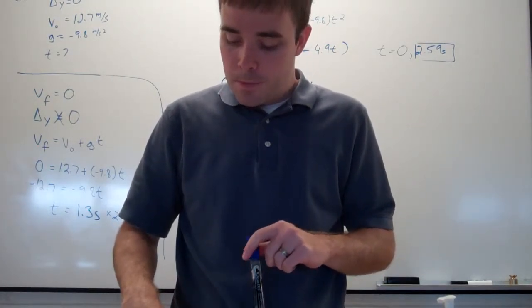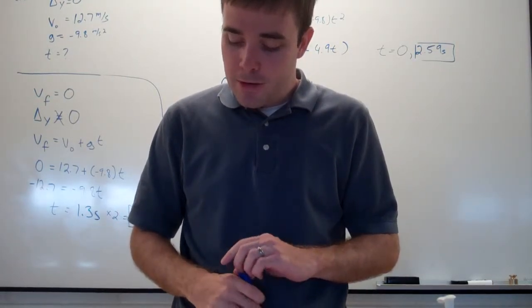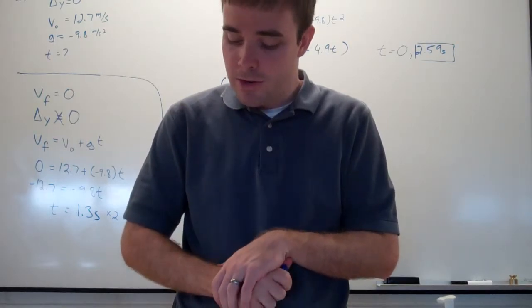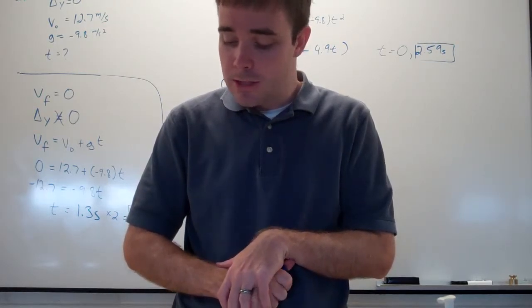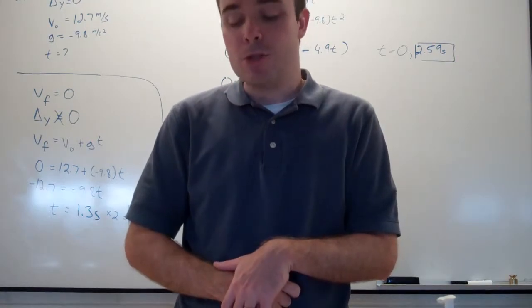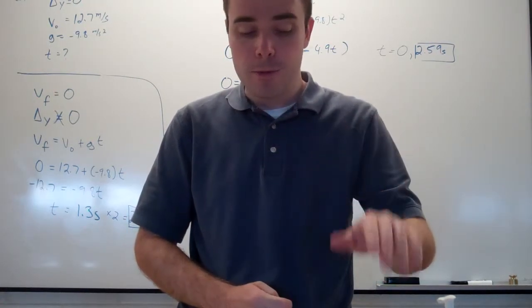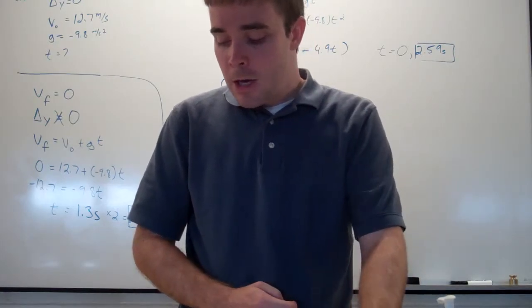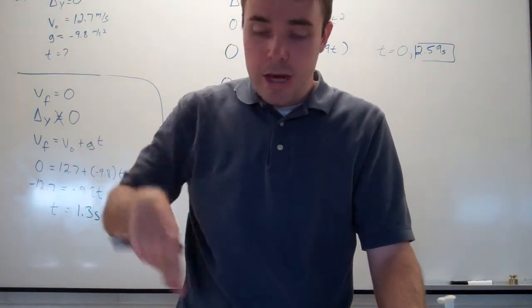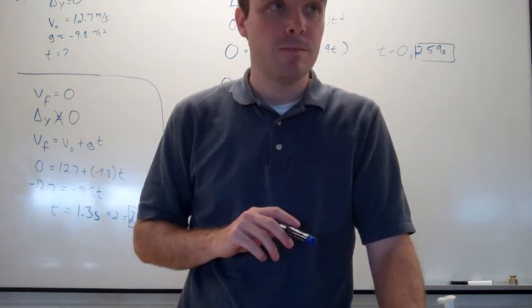Number 3, a rock is thrown downward from the top of a cliff with an initial speed of 13 meters per second. If the rock hits the ground after 2.6 seconds, what is the height of the cliff? That's almost just like number 2, except it's easier since you're not having to do time, so you don't have to worry about the quadratic or anything like that. But the one here is, since the rock is thrown downward, what do you make initial velocity? Negative.